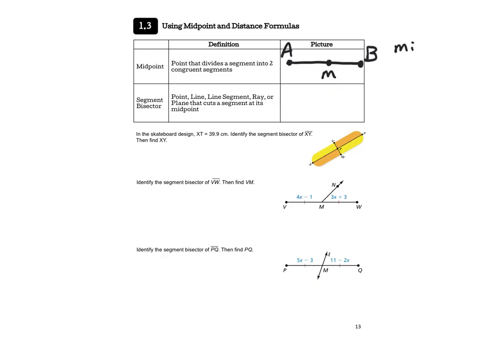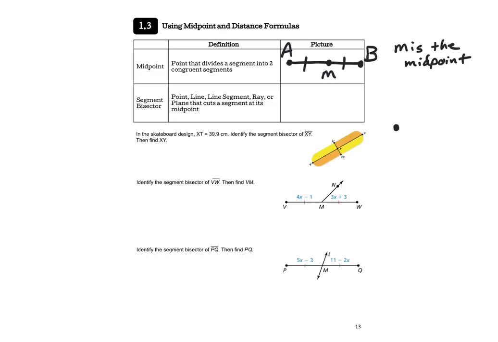I would say M is the midpoint. Well, how do I know it's the midpoint? Well, because it's in the middle. And we can't just tell by looking, so I need to have some type of marking there to show me that it is in the middle, and that's where the markings that we talked about yesterday are going to come into play. If I see those markings there, I know that that is the midpoint.